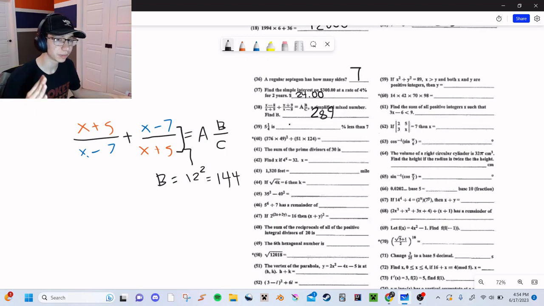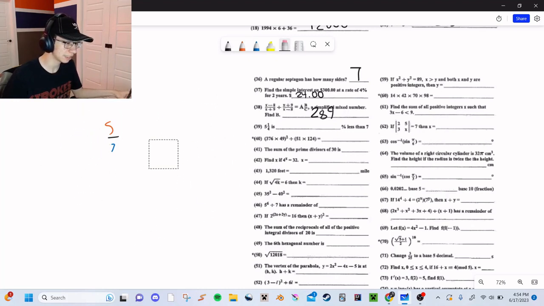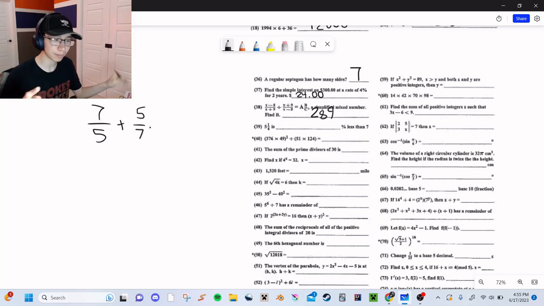So now you know how to approach this kind of question when it's in this form. Binomial over binomial, plus its reciprocal. Reciprocal meaning you take the top and bottom and you just flip it. But there's another way they ask this trick. Another way they might ask this trick is if, let's say, you have 7 over 5 plus 5 over 7. So we're getting rid of the binomials. Actually, let me rewrite this.